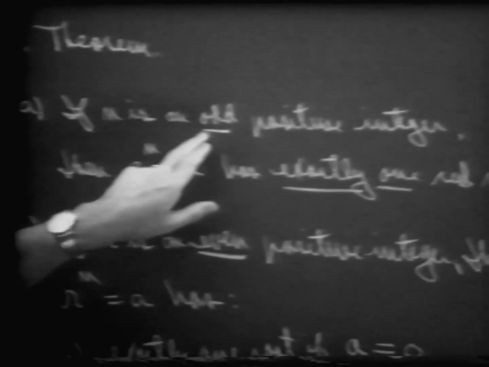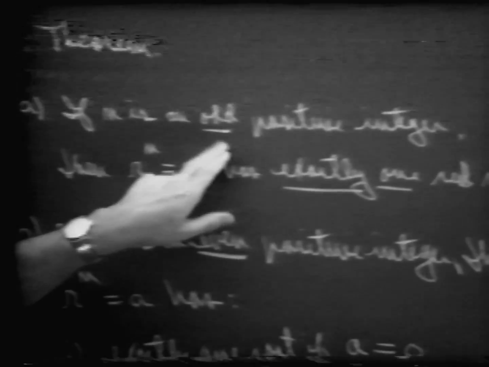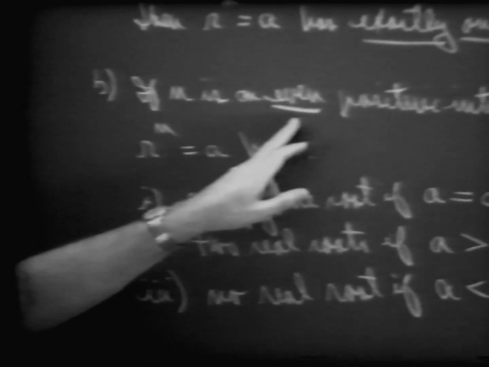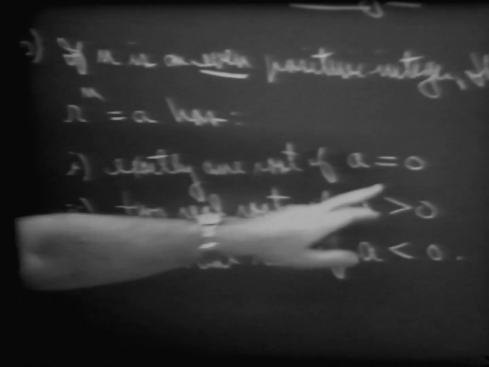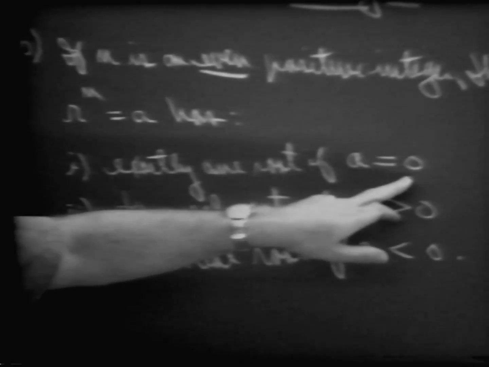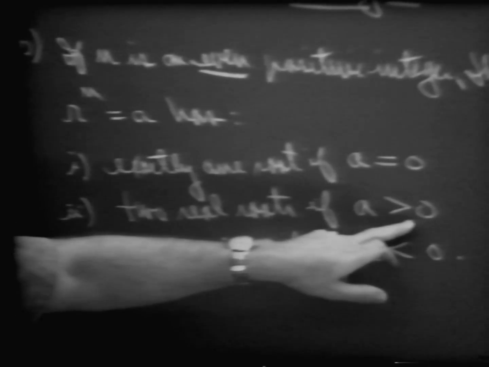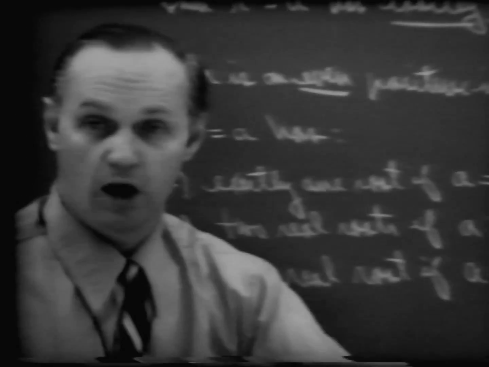Okay? So we have these two different parts to this theorem, one of which is if n is an odd positive integer, then in fact we will always have exactly one real root. And the only problem arises when we have an even positive integer for that exponent, and then you have to consider what a is equal to. And of course, if it's equal to 0, there is just one, namely the number 0. If it's greater than 0, that's the case in which you're then going to have 2. In fact, they will always be one positive and one negative of each other. They'll be opposites of each other.